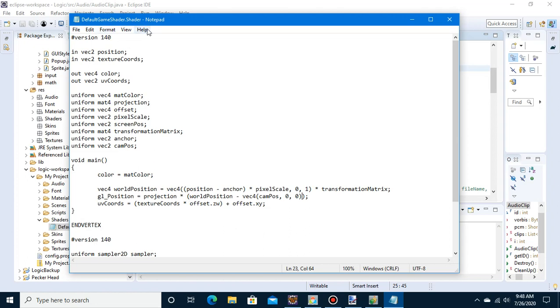So inside of the default game shader, it was world position minus cam pos. What I'm doing is just subtracting and then creating a new vector for cam pos, 0, 0. That's the only thing I changed right there, and hopefully that'll fix their issue.